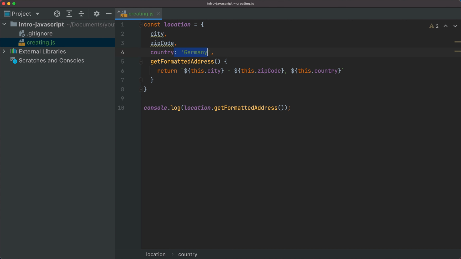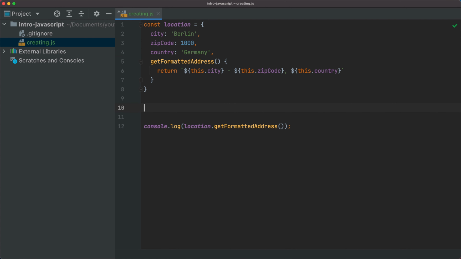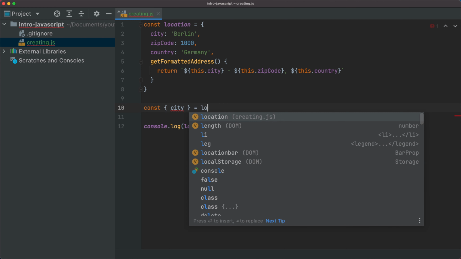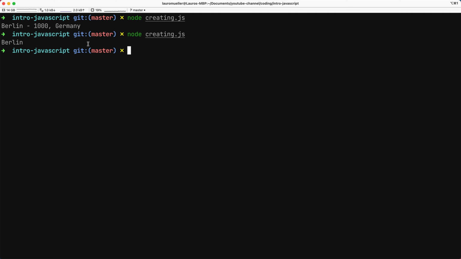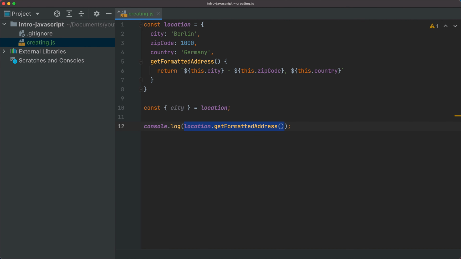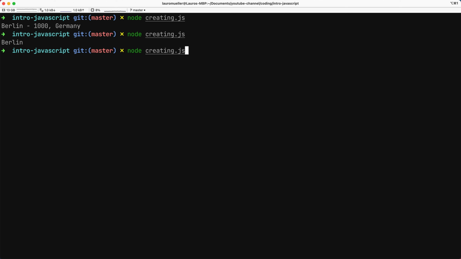So you saw that we had kind of these shortcuts here. Of course, here we'll have a couple of errors because I don't have any variables before, but if we have a certain object that has certain properties, we can create and assign values to a certain variable simultaneously by using the following construct. So if I use const city is equal to location, this is going to create a new variable called city, and it's going to automatically assign the value Berlin to it. Now, if I were to console.log city, for example, like so, and here let's try to run this again, I'm going to get Berlin. Now this does not affect the object itself. Even if I use this pattern here, the city will still be in the object. It's not going to be removed, it's not going to be deleted from the object. If I save this and I run, then I will still have the whole address.